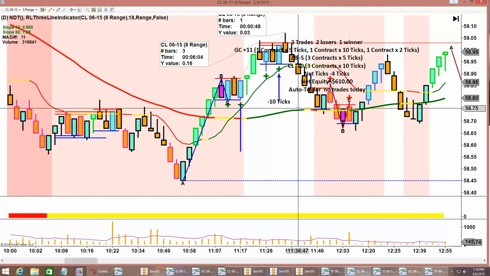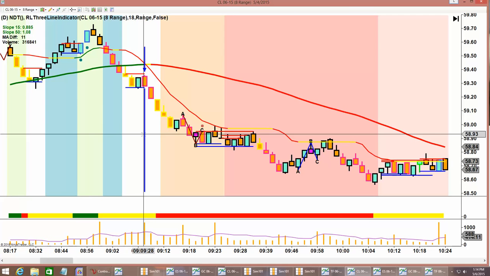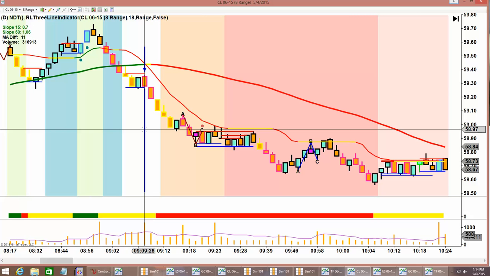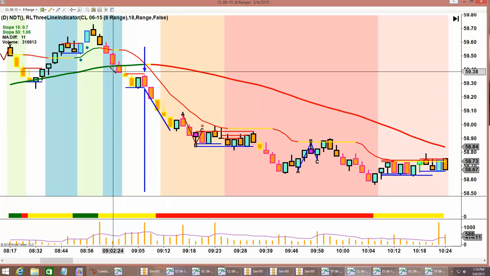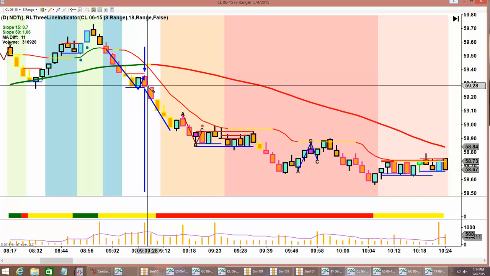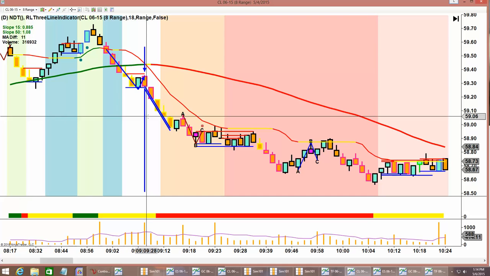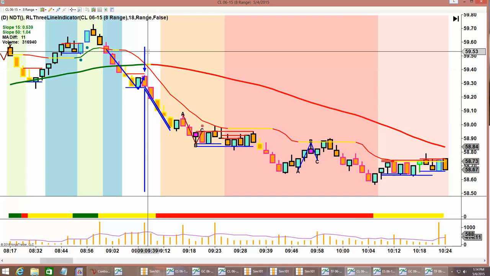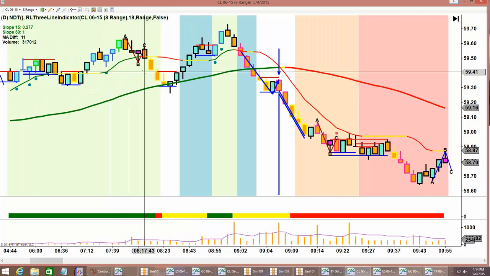Let's take a look at one more here. Here's a short, no quant confirmation. But like I said, if you think it's a perfect setup, you can still take the trade. And that is a break, retracement, and a continuation. And this is a tough trade. I did not take it in the live trading room, or I would have an arrow here with a tick number. Thought it was a little too aggressive.